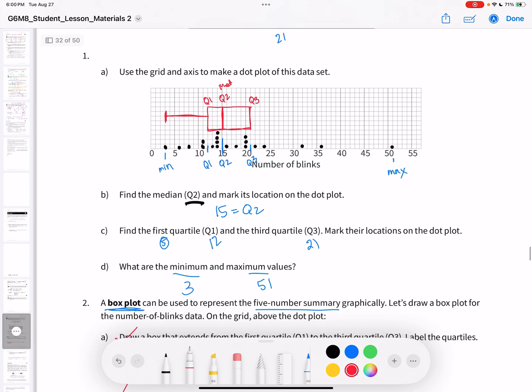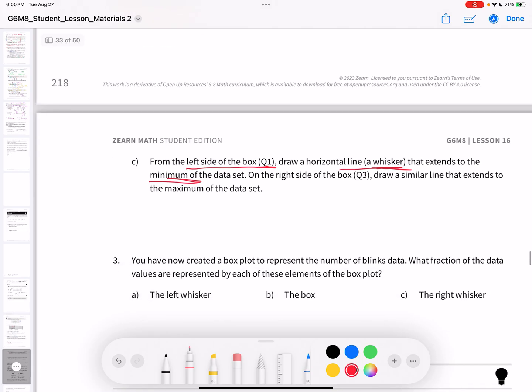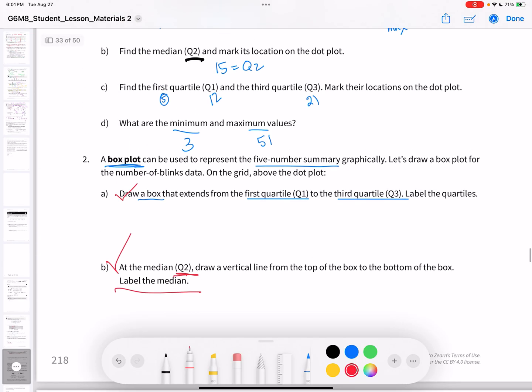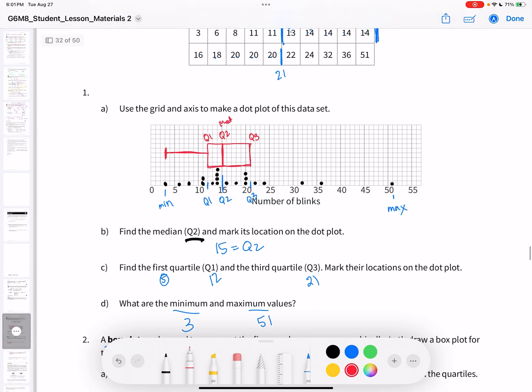Then it says, on the right side of the box, Q3, draw a similar line that extends to the maximum. So the maximum is all the way up here at 51. So we are going to draw a line like that, which we also call the whisker.